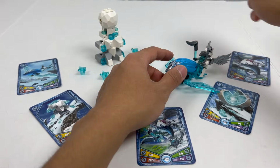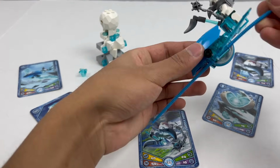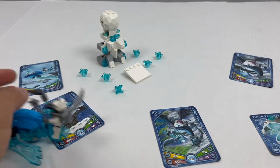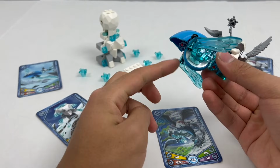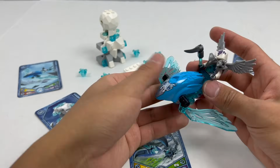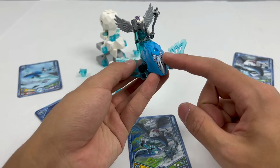So the way Speedors work, in case you aren't aware, or at least this one works, you stick the ripcord in here, give it a nice pull, and these will go flying. These actually go really fast, pretty far as well, so they made for really fun toys, specifically because of the metal flywheel here. It's a really fun set to play with, and while aesthetically speaking, again, I am not the biggest fan of this art style for the Speedors.